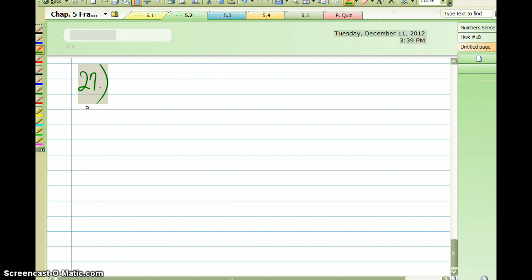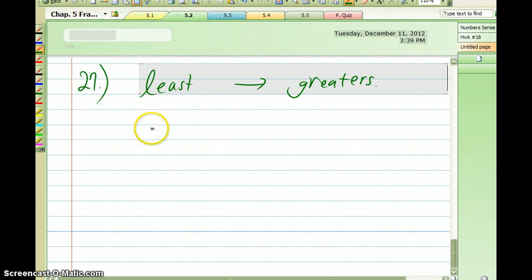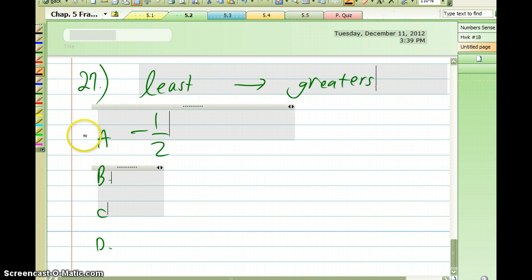However, if we look at the question carefully, I am ordering it from the least to the greatest. Now, all of those numbers are the same in A, B, C, D choices, so I do want to look for the ones that are the smallest first. So I do see a negative half. Okay, that definitely is going to be the smallest because it's a negative number. So already I can eliminate some choices. Definitely not C or D, because negative half, I don't want that to be the greatest or in the middle.